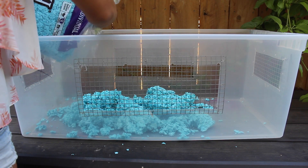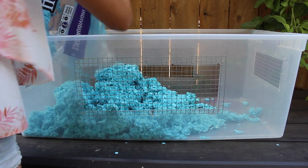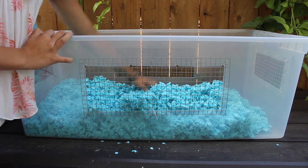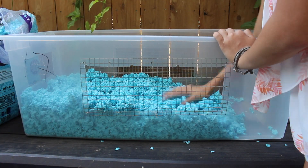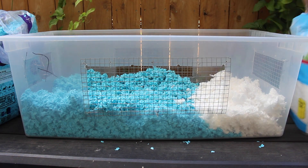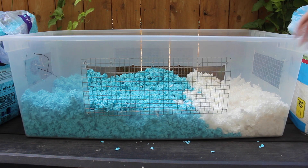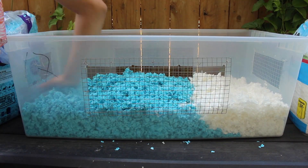I'm filling most of his cage with Carefresh and leaving a little spot for the KT Cleaning Cozy. A tip I have is to put the Carefresh on the side where the water bottle is going to be, because he always likes to build a nest right next to his water bottle. The KT Cleaning Cozy expands a lot more than the Carefresh, and I've come to his cage many times where all the water from his bottle has leaked into his nest and he's still sleeping there — I don't want him to get too cold. Putting the Carefresh on the water bottle side has solved that problem.